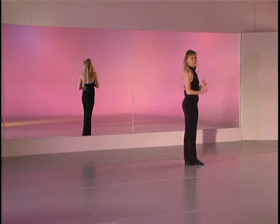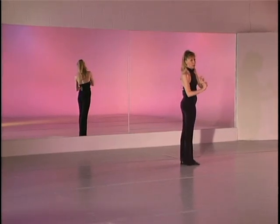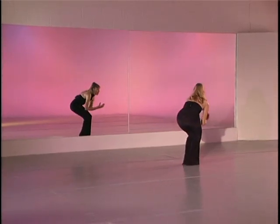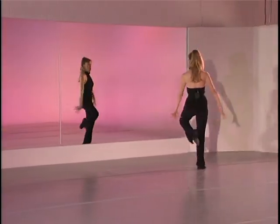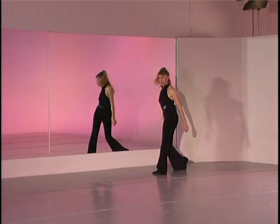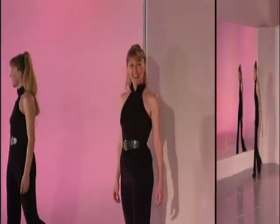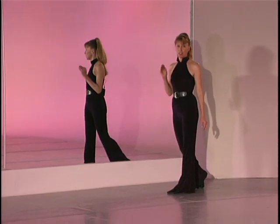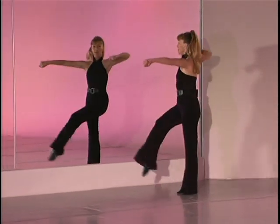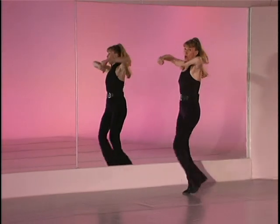From here, we step, passe, step, battement. So we have step, passe, step, battement, and walk, walk, walk, twist. Now we're facing this direction. Now remember in jazz 2, we did kickball changes just like this. And we did them with a bow and arrow arm.